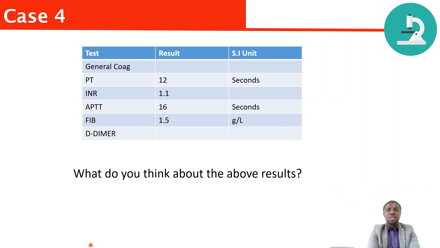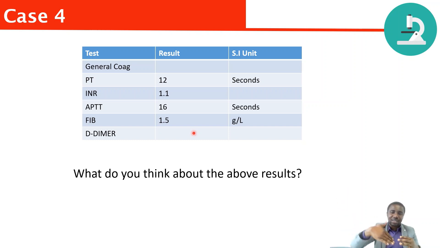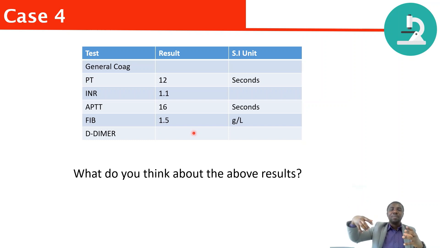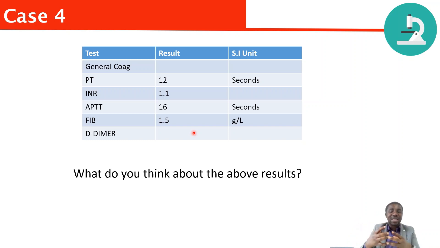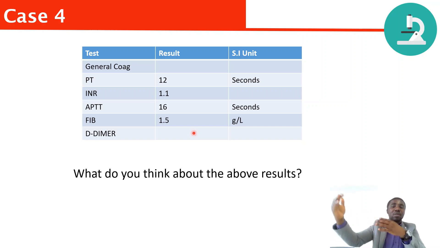So let's look at case 4. You will see that PT is normal, INR is normal, but APTT is very low and fibrinogen is low. What would you think when you see something like this? PT and INR relate to extrinsic pathway — think of external factors that cause someone to start bleeding, like a cut or stab wound. The clotting factors activated in that situation would be extrinsic coagulation factors. But when it comes to something intracellular, like within the sample already collected, what may be affected is mainly the intrinsic pathway.